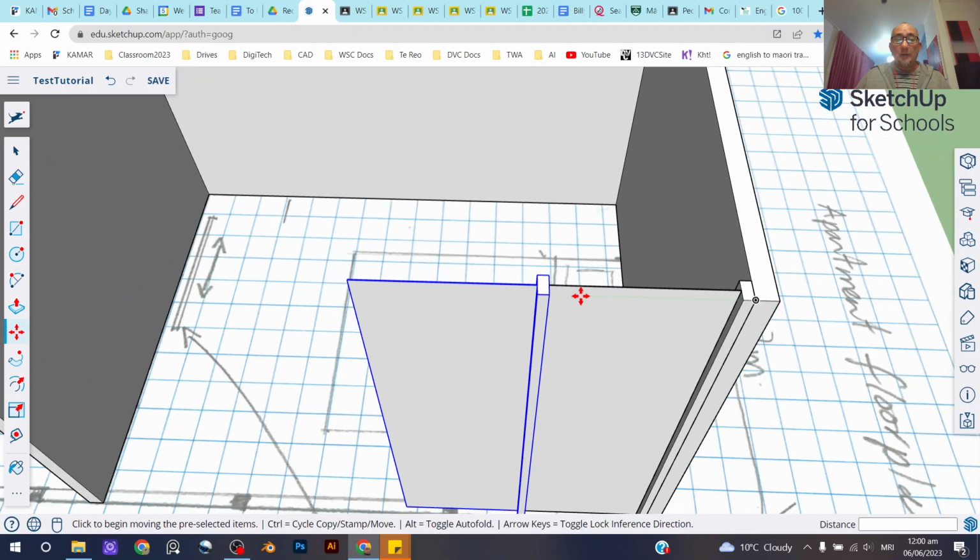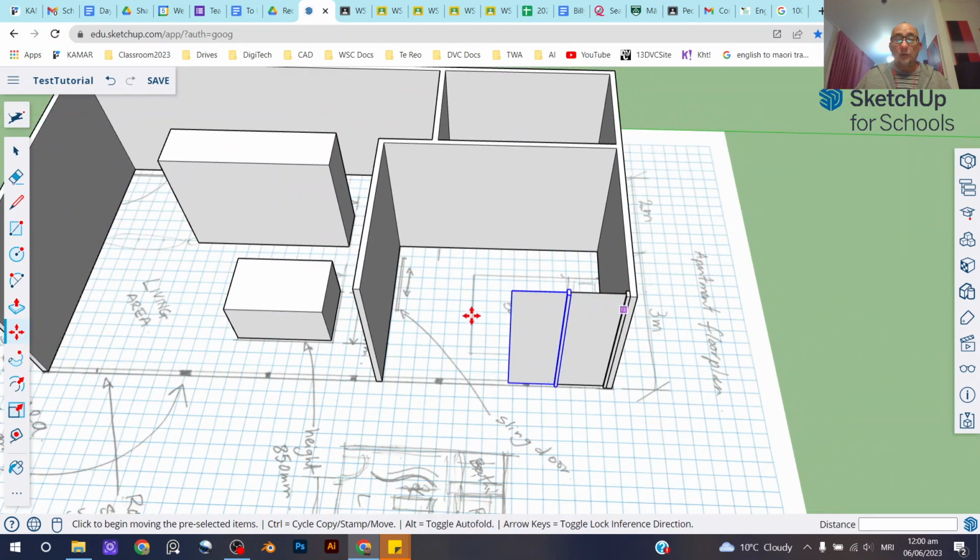Now, so I've made that one, and I could do that several times, right? But now here's a kind of power move. What we're going to use is the duplication mode. Before you do anything else, because if you go off and do something else and then try to do this, it won't work. You have to do it immediately after you've made the move or you've made the copy.